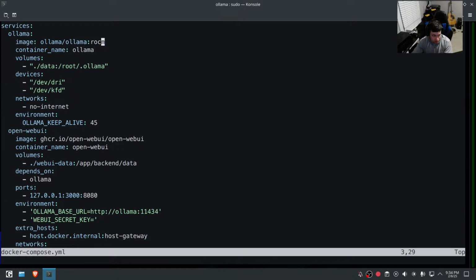And because it's an AMD card, I have to pass it the DRI and the KFD device, and that allows it to use AMD's acceleration.